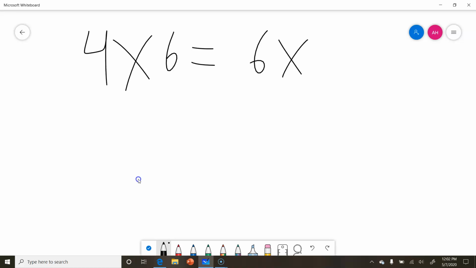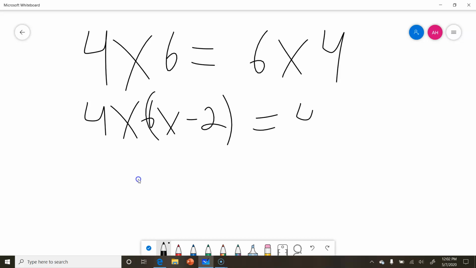Let's do some now with multiplication, right? If you have 4 times 6, it's the same thing as 6 times 4. Okay, you can write it either way. And then the same thing is true with the parentheses on that, right? If it was 4 times 6 times -2, it doesn't matter if you do this way or this way, right? Either way is fine. It's just switching the order.